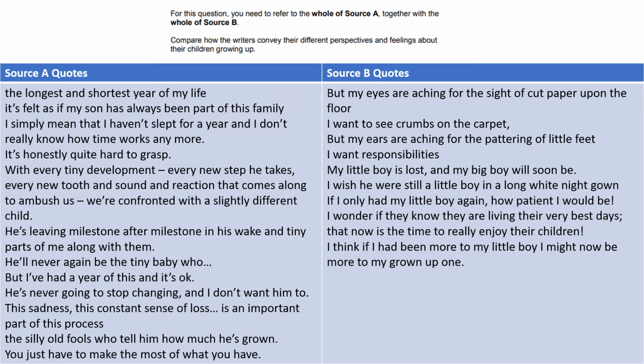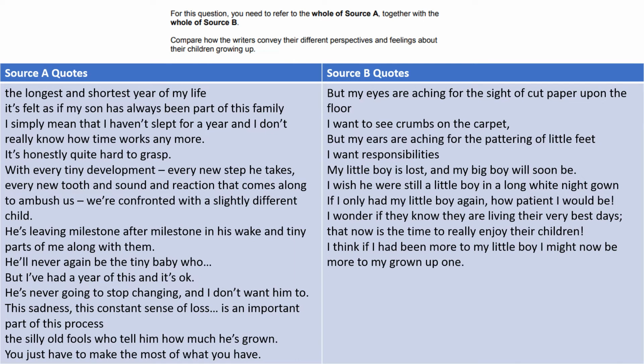So as I read, I'm outlining all the things that could possibly be an attitude or viewpoint, and remember, I'm underlining everything. As I read, I'm going to be getting an understanding of the big ideas, the main points. So for instance, in source A, he feels that it's okay that his son is changing, whereas in source B, he seems filled with a sense of profound sadness and loss. As I'm going through those texts, I'm really going to start narrowing in on how these writers feel about their children. And remember, I've already answered questions 1, 2 and 3, so I should have a really good understanding of the text by the time I get there.